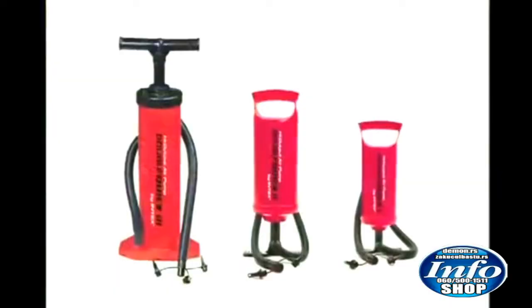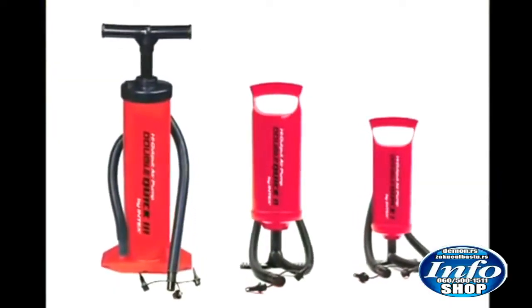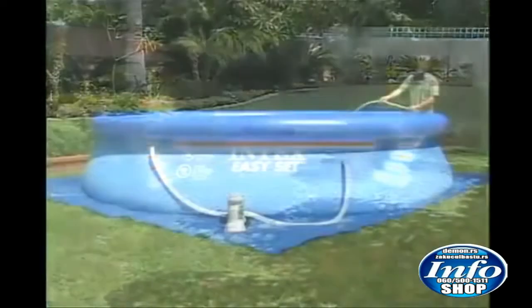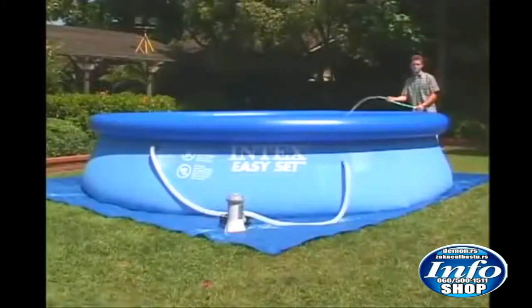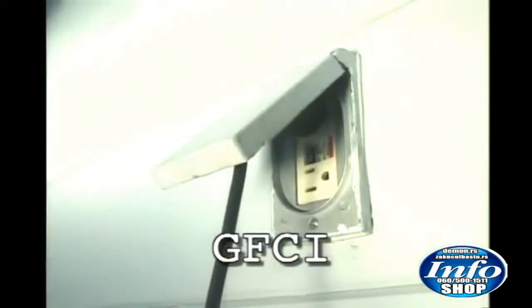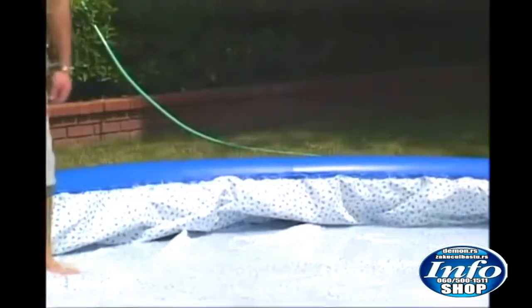To set up your easy set pool, you will need an air pump such as these from Intex. It is important to set up your pool on a very level surface to keep the water balance. Make sure the selected location is within reach by your garden hose and a GFCI type electrical outlet. The pool should never be moved with water in it.